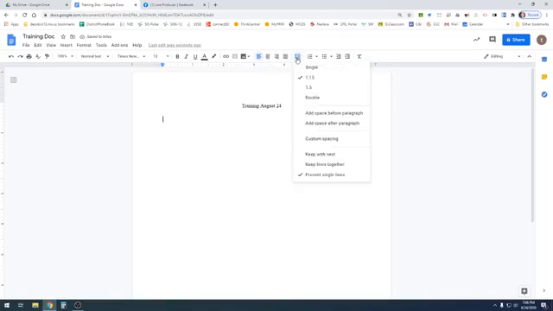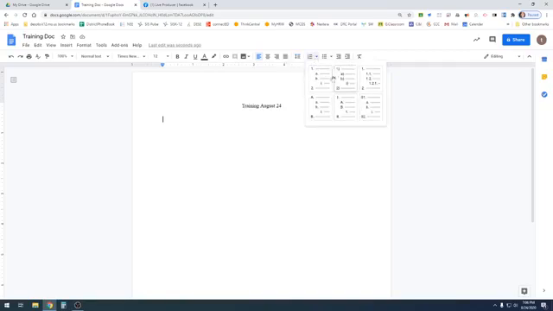Let's say you need to double space your paper. You can do that here with the arrow that demonstrates spacing between lines. You can also create a numbered chart or an outline. If your child is required to do an outline for school, you can come here to the numbers and that will create an outline for you. You can also create bullets if you want to. Very similar to Microsoft Word, just the tools are laid out a little bit differently.